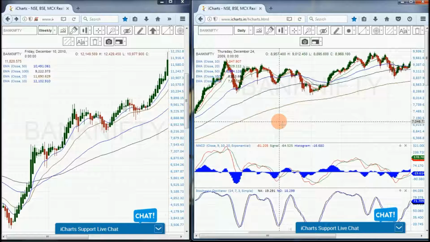And sometimes you may use the MACD and stochastic crossovers in combination, or if everything is in your favor already, you might just use the stochastic crossover. It all depends upon your personal preferences and how you have backtested and what indicators you are comfortable with. Sometimes some people just use the stochastic crossover by itself. They just go long whenever the stochastic is oversold and go short when it's overbought.